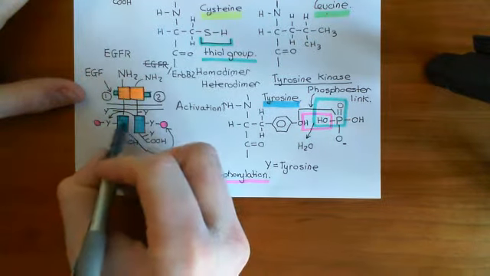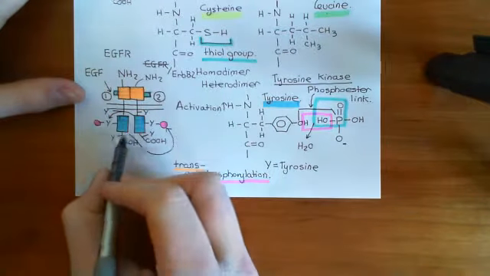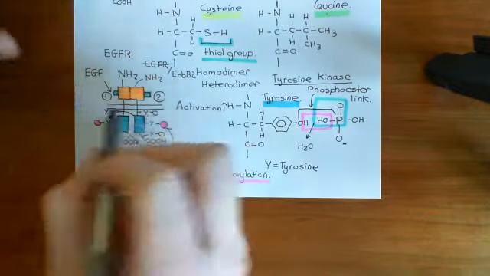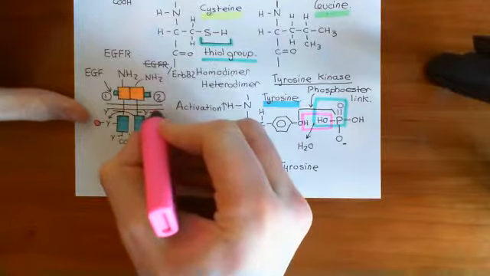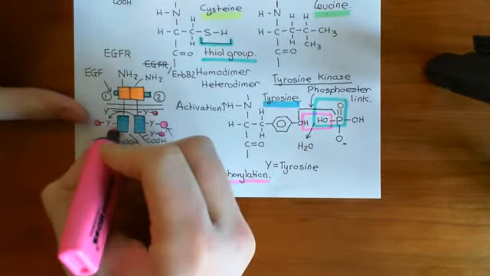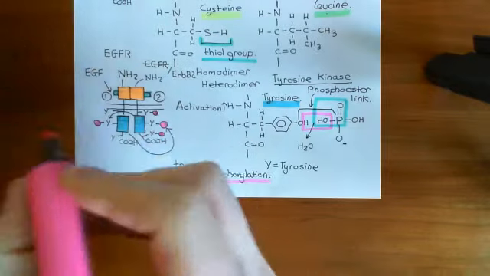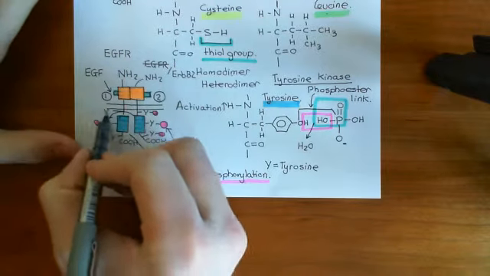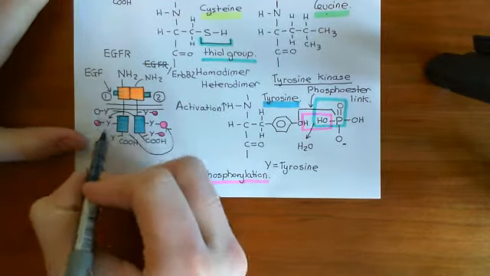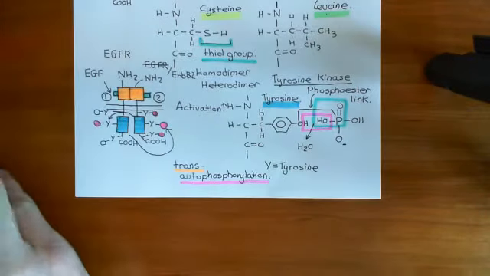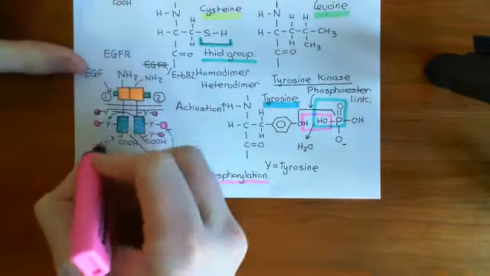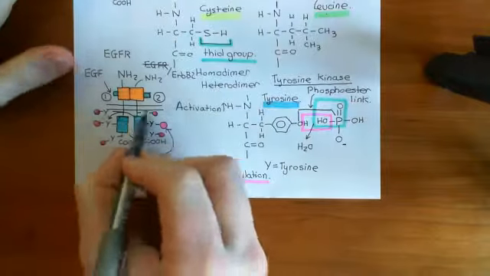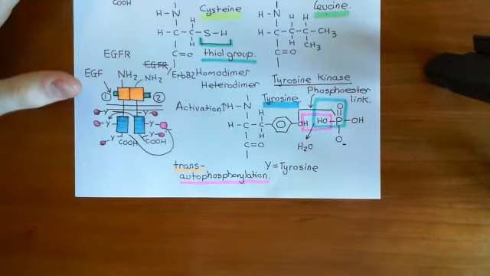So this tyrosine kinase on receptor tyrosine kinase number 1 is now going to phosphorylate the tyrosines in the cytoplasmic tail of receptor tyrosine kinase number 2. So it remains the case that the tyrosine kinase on number 1 is phosphorylating the tyrosines on number 2. And then, of course, the tyrosine kinase domain on number 2 is going to reciprocate and phosphorylate the tyrosines in the cytoplasmic tail of receptor tyrosine kinase number 1 here. Like so. So you're now going to get lots of these phosphorylated tyrosine residues on the cytoplasmic tail of your receptor tyrosine kinase dimer.